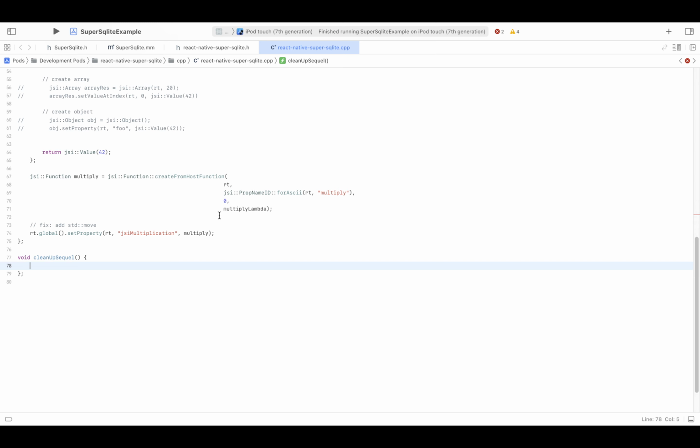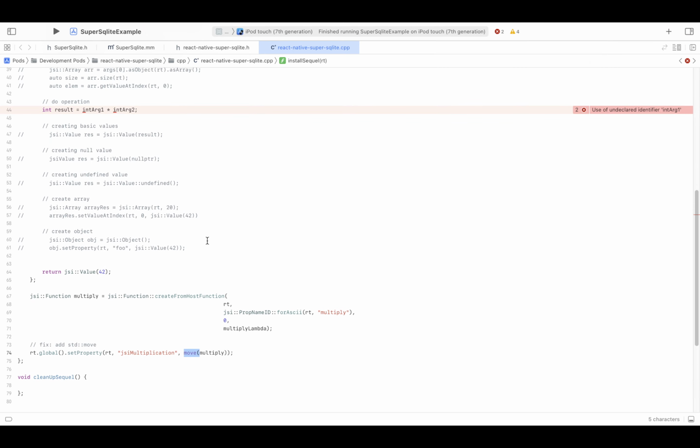And this is a problem with lambda functions and with the JSI, because the compiler or C++ doesn't know how to copy a lambda function, right? There's no copy on value semantics. So therefore, we need to help the compiler a little bit, and after we have created our JSI function, we actually need to mark this chunk of memory for the function as movable, so it can be moved into the JavaScript context. So this is really important, and as well, when we create other JavaScript or JSI values and objects, we should also take care of moving them into the JavaScript context.